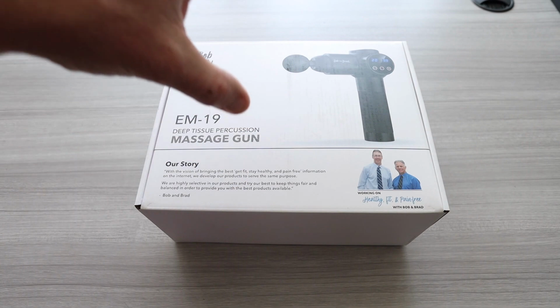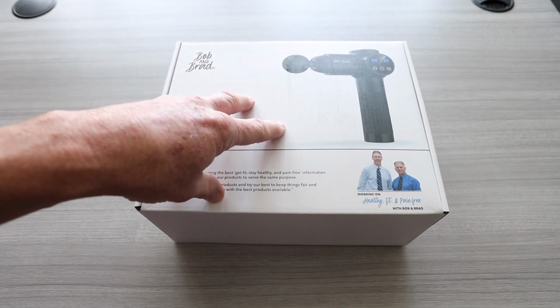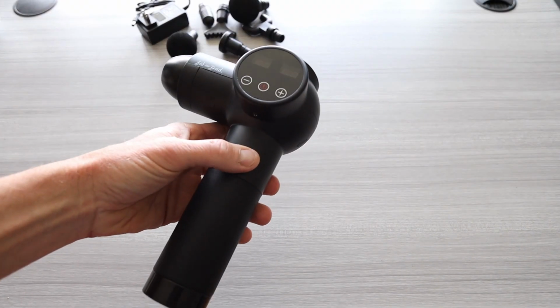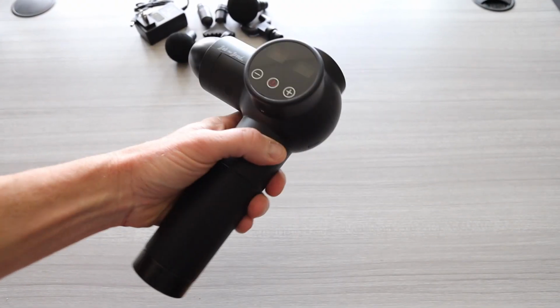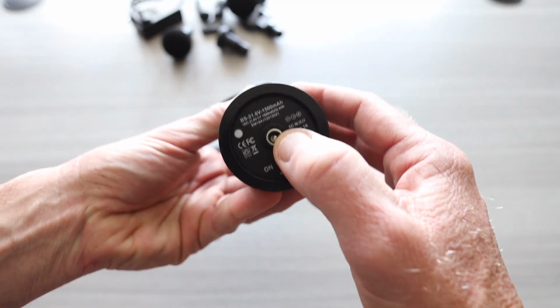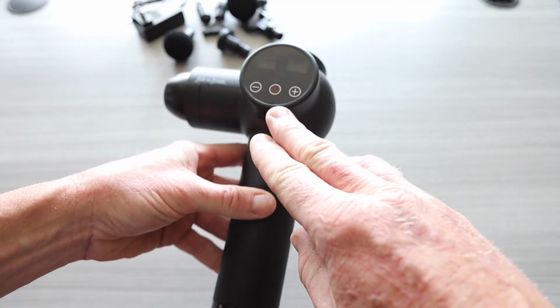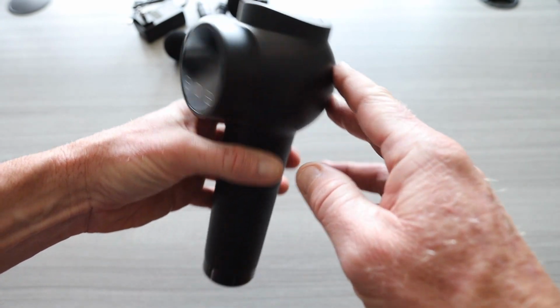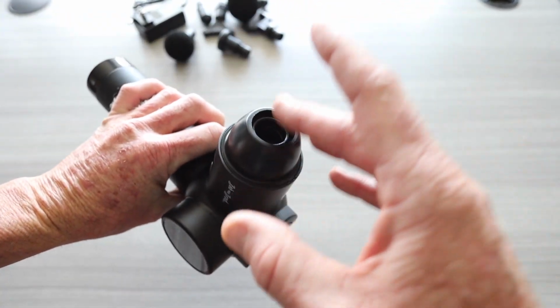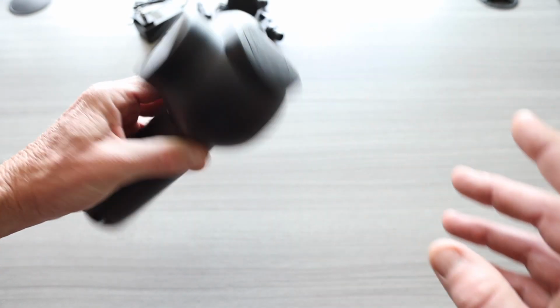I've actually reviewed quite a few massage guns by this company before. They make high quality massage guns. This massage gun, which again is the EM-19, has 20 different adjustable speed levels and 6 different massage heads. It's quiet and powerful with a brushless motor, and it runs between 1200 and 2600 RPMs per minute and is able to penetrate up to 10 millimeters deep into the muscle.